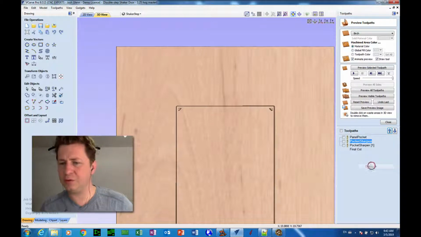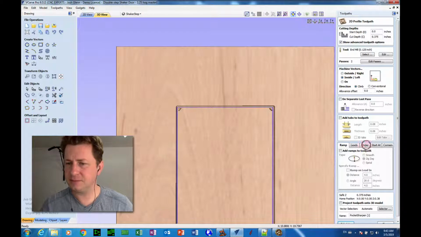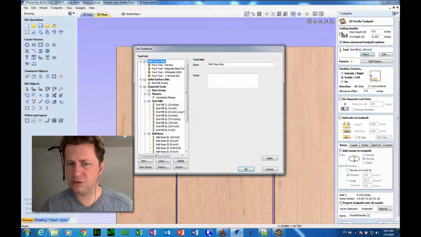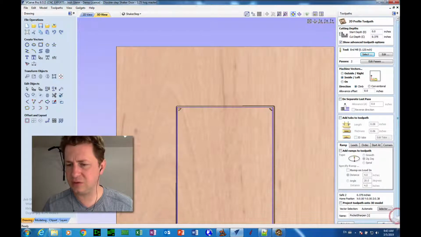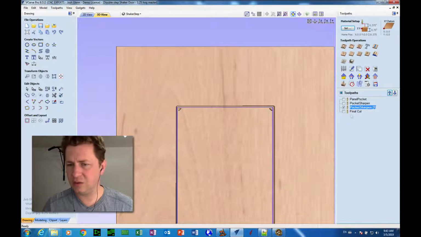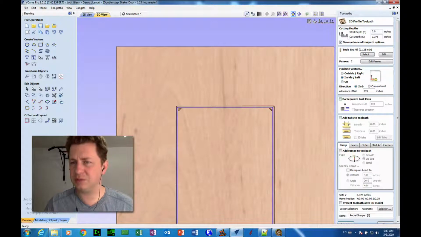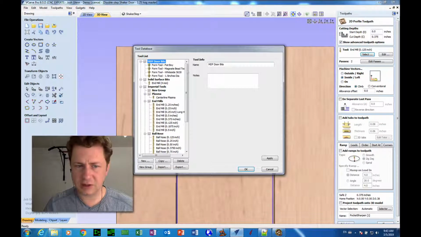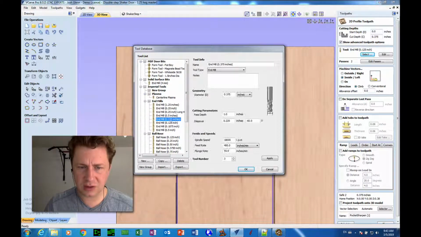So we want to do, well, what I'll do is duplicate pocket sharpen, and then I will use a different tool for that, and I will probably use the same tool that we use to do the final cut, which is tool number 3, a 3/8 end mill. Okay, so I'm going to double click on pocket sharpen 1 again, select this 3/8 end mill, make sure it's tool number 3.